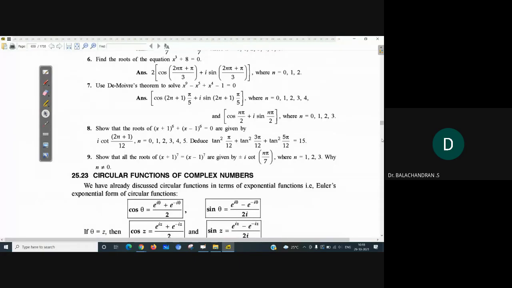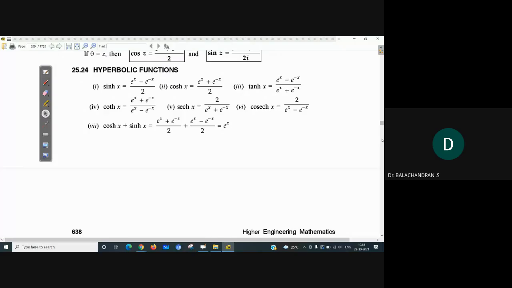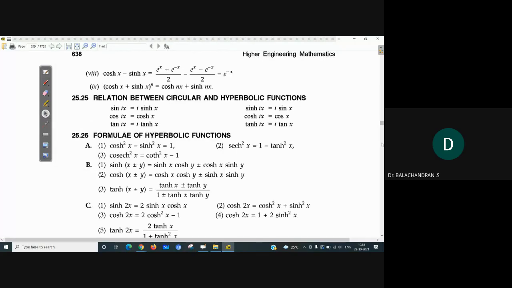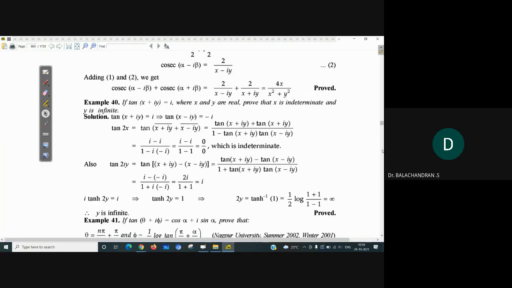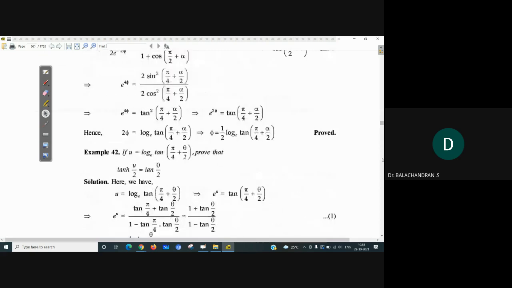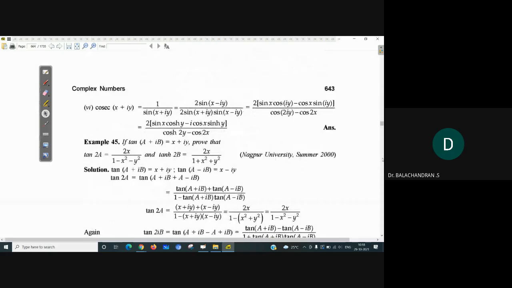You can see here, 25 is hyperbolic functions. So please search in this book. This is a very useful book. This book is useful for the 4 semesters. Even if you have the 5th semester also, it is useful. And one more book I sent to you, that is the Grewal book, that is also useful for minimum 4 to 5 semesters, not only for this semester. This book contains so many problems, examples and exercise problems. So please read in your free time.